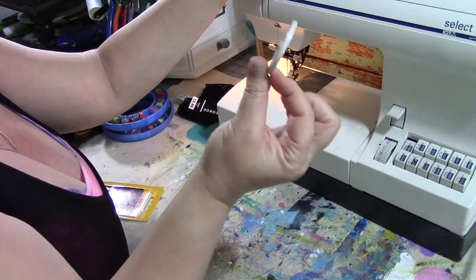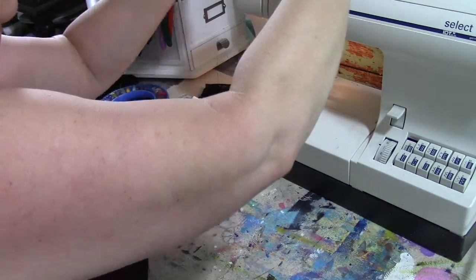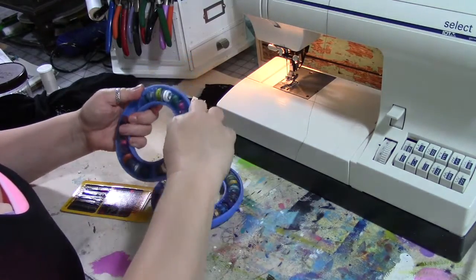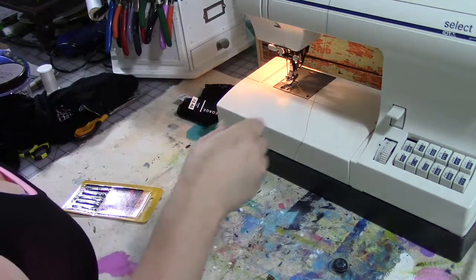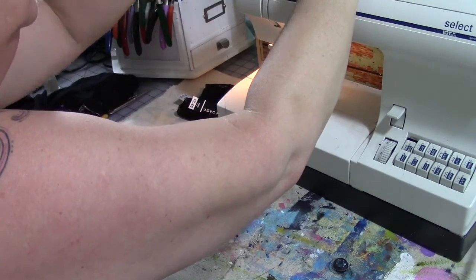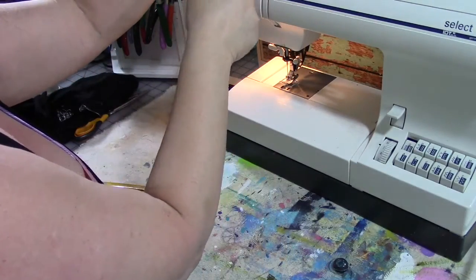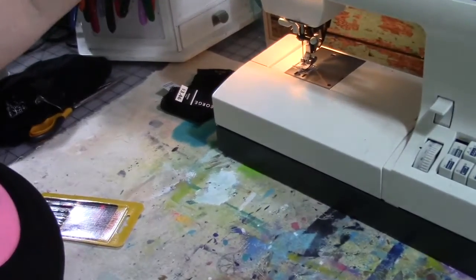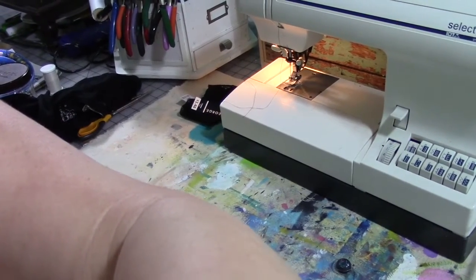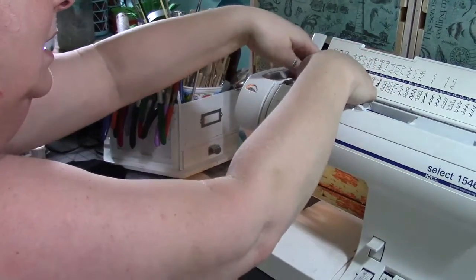My thread holder has this piece that holds the thread spool on, so I'm going to stick that on the front. Before I thread the machine, I'm going to see if I have a black bobbin. I do. Yay. That means I don't have to wind one. So I can just thread my machine. There's a catch there, a catch here. To go down and around. Got to bring this little arm. Oh, you can't see. Oops. There we go. Let's do that again.